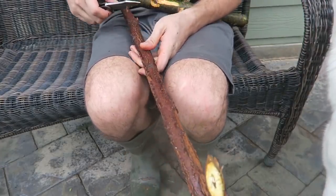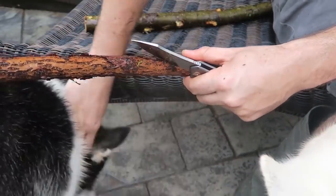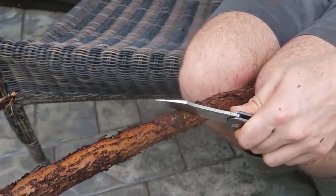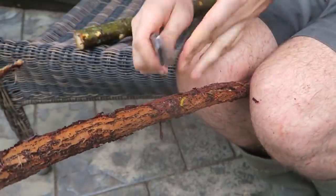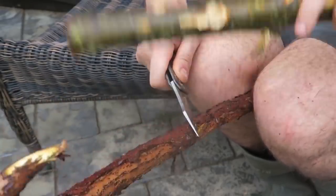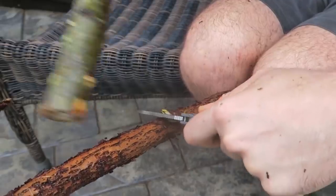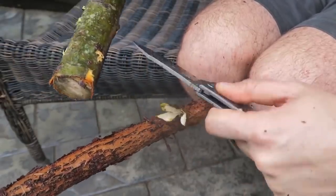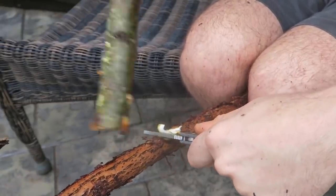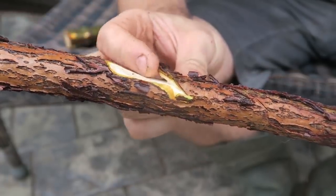Next, we will need to make notches down here. We got ourselves a hook on this side. So I'm going to hold it like this and make a notch. I'm going to hold the knife at the angle like this and drive it in. Then take it out, put it on this side, and drive it in. And then scrape it on this side. Just got to be patient and careful. Boom — and we got ourselves a notch right here.